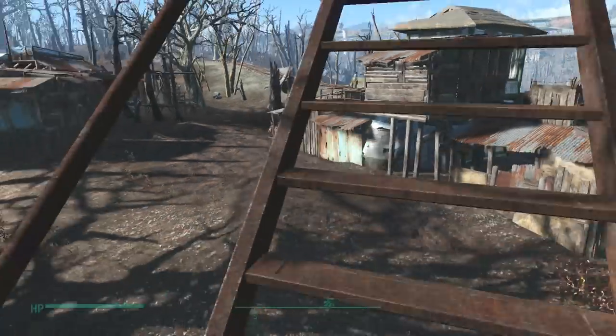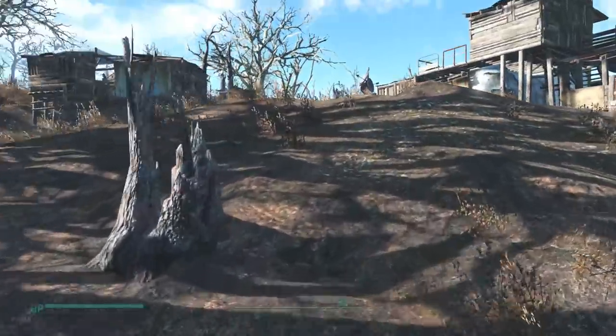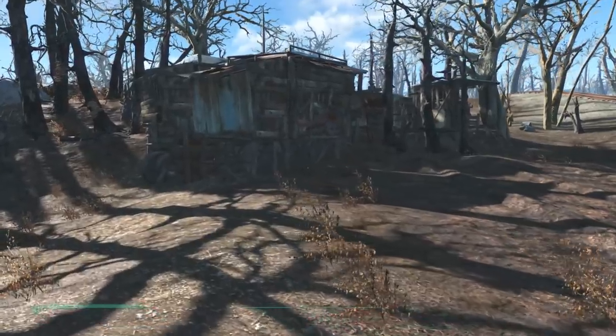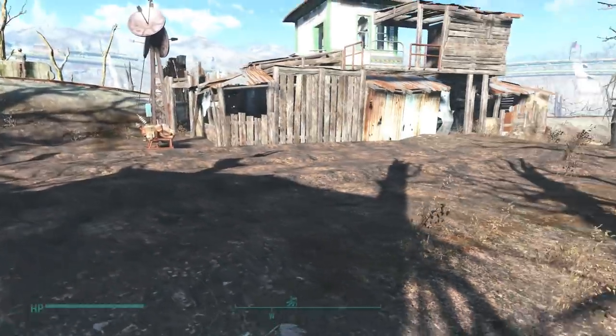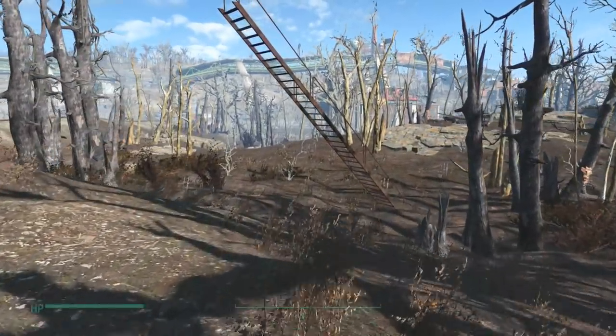Hello everyone, and welcome back to Oberlin Station Settlements and Survival. Today we're going to be doing something else with this beast. Now that we've got the main huge barnacle structure there, and we've got this living quarters hoo-ha thing, now I've got to figure out how to square off or develop and close this field.